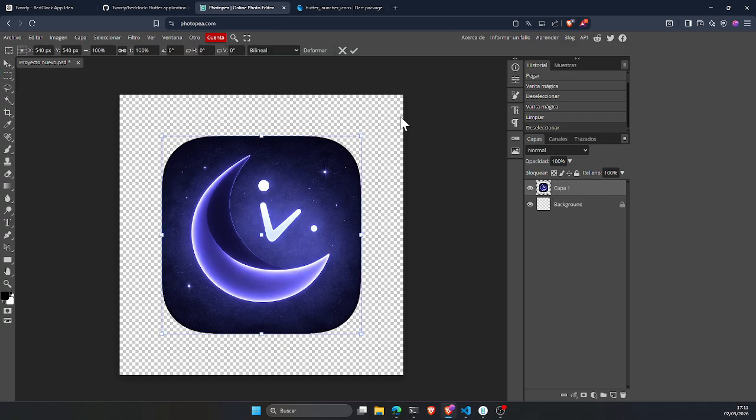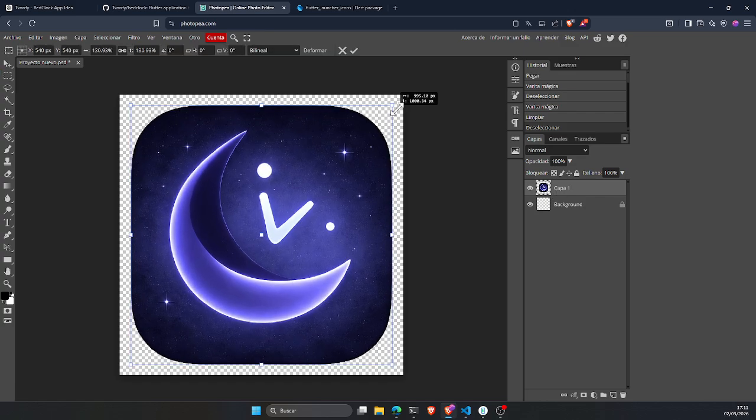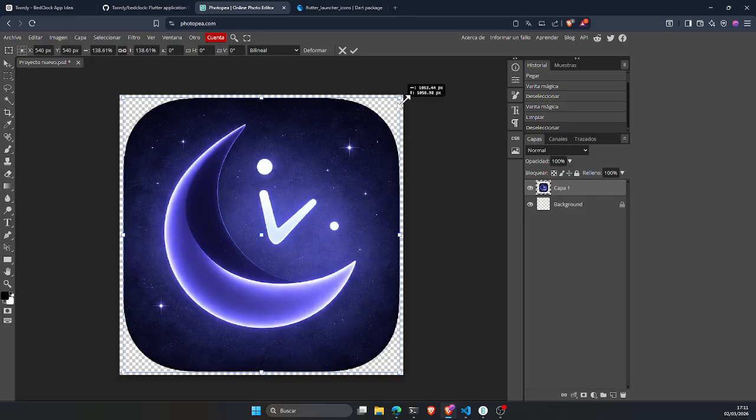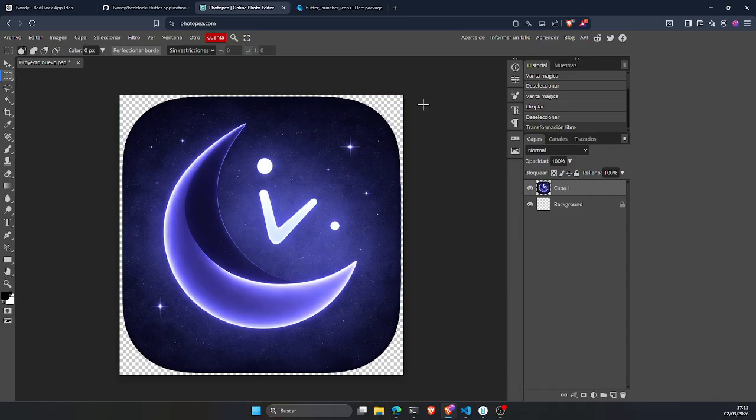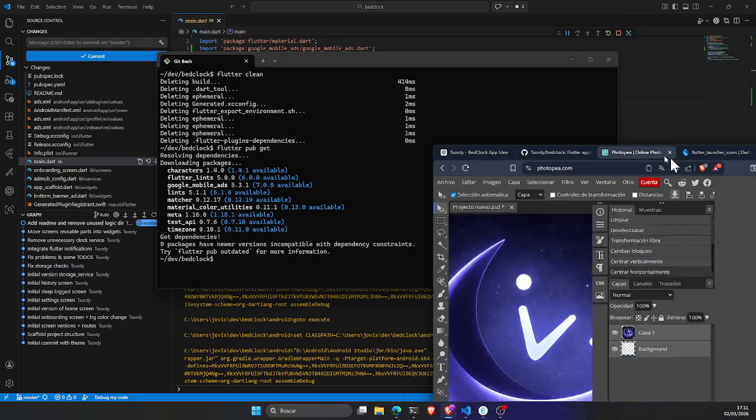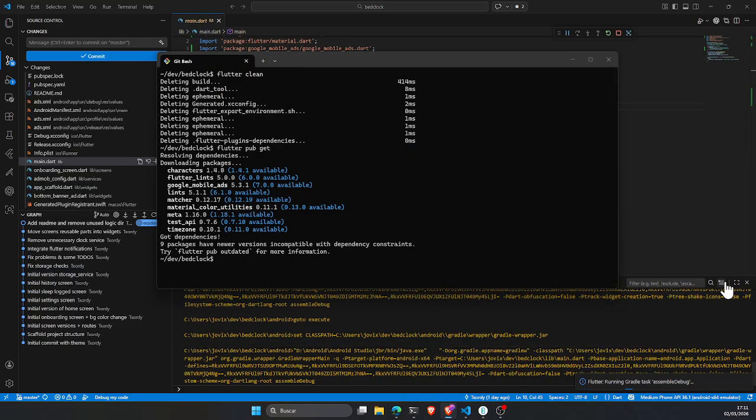Let me put it the biggest possible, not completely, but almost complete. I'll make sure that it's centered. Okay, this is blocked, so I'll verify this is centered, and I'm going to be storing it on the other screen, so not here.